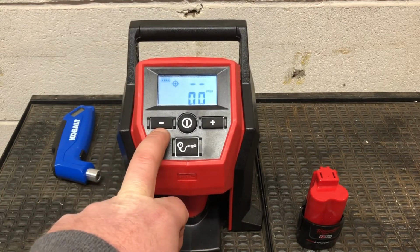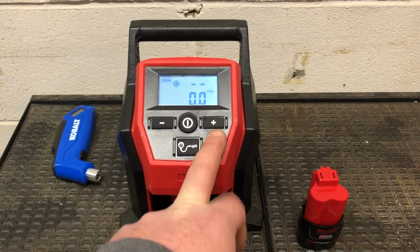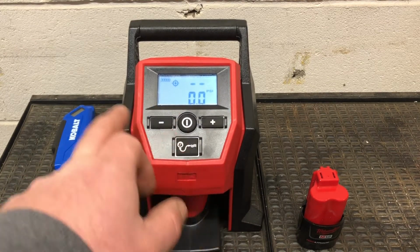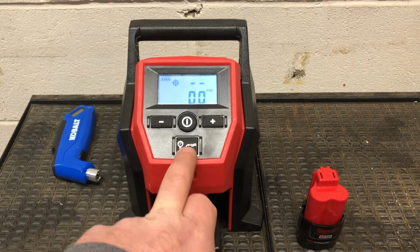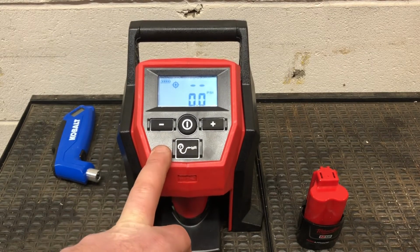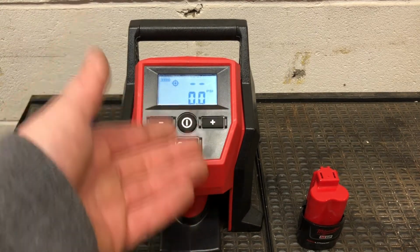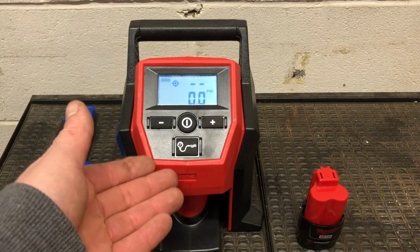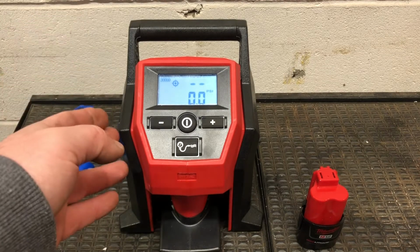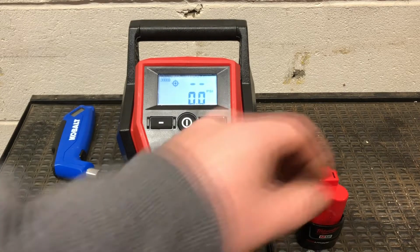This is your button to adjust the PSI down. This is the button to adjust the PSI up. This is your power button. And once you set the PSI on here, which I'll show you when we go to blow this tire up, this is the button that actually starts and stops the pump. Another nice feature is, once it hits your set pressure for the tire, say you want 15 PSI in a tire, once it hits 15 PSI, it'll shut itself off. That way you don't have to worry about overinflating the tire. You can actually walk away from this and not have to worry about it.